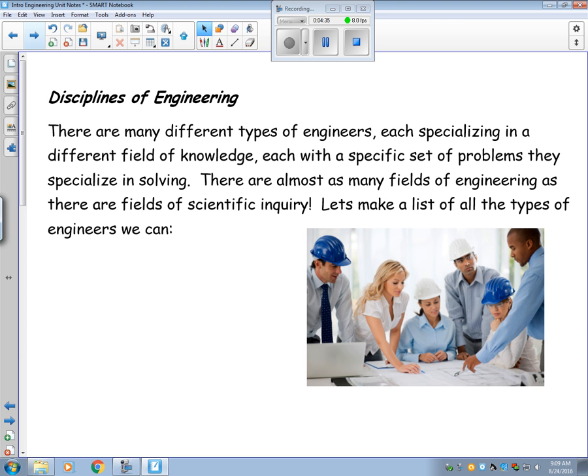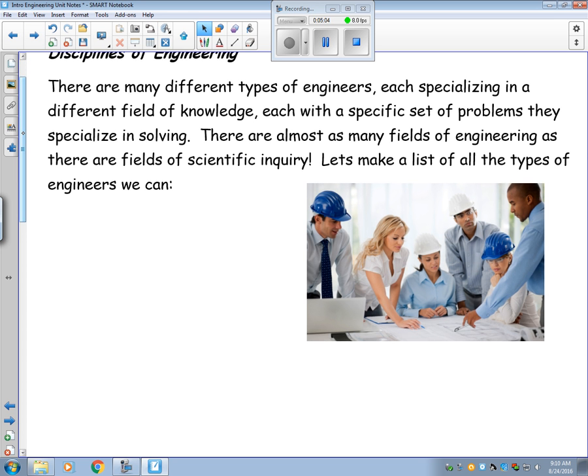There are several different disciplines in engineering. And usually engineers focus on a specific skill set. There's a joke that a physicist is a mile long, an inch wide, where an engineer is a mile wide and an inch long. So typically engineers will focus on one thing and really understand it. Every aspect of it they'll try to understand. And they're just trying to solve problems in their individualized fields. There's almost as many fields of engineering as there are science inquiry.